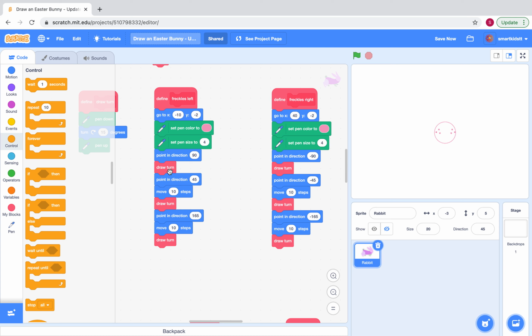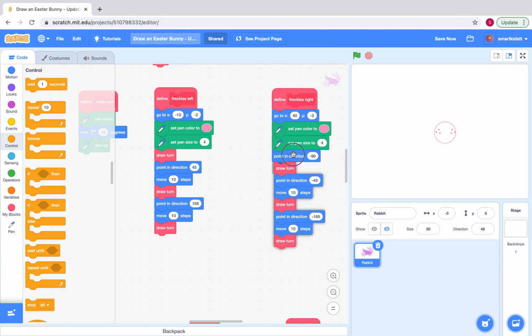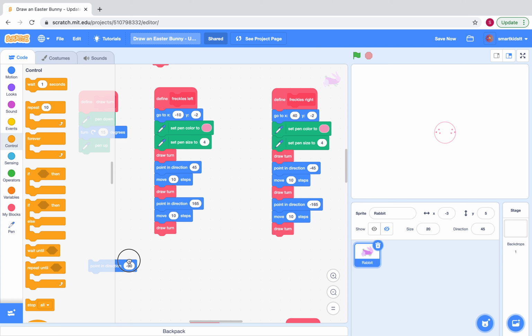So what this dictates, actually I can show you that it doesn't matter. So let's just say goodbye. Right, let's do this again. Yeah, bye. I don't need you. The direction really matters. Point in direction 45 matters for where I'm going to go next. So after I made this first freckle, I want you to end up here. Sorry, not turn 45, point in direction 45.